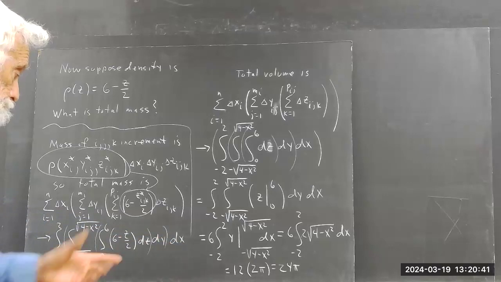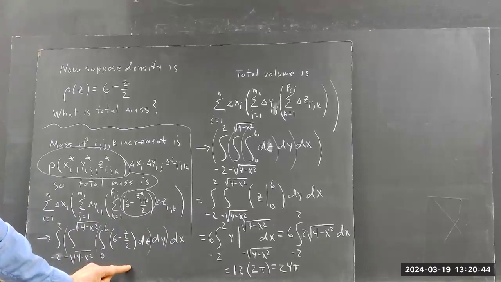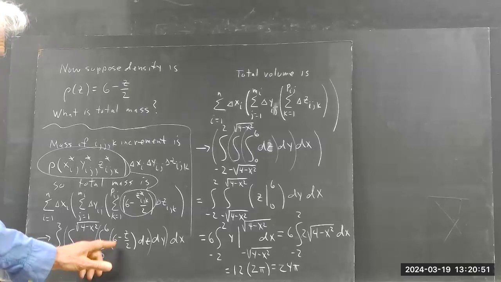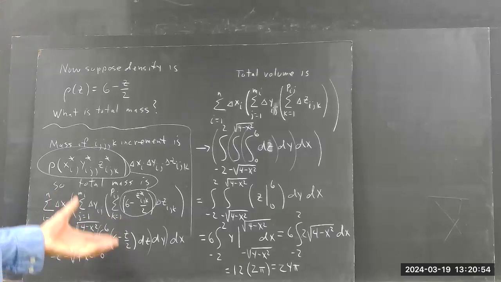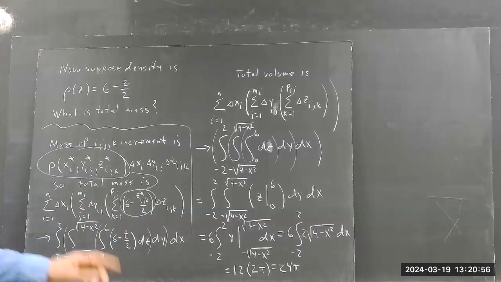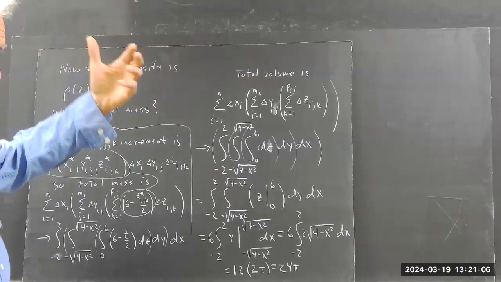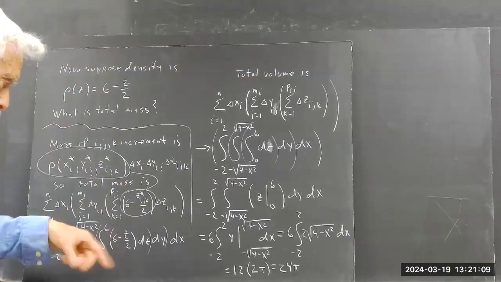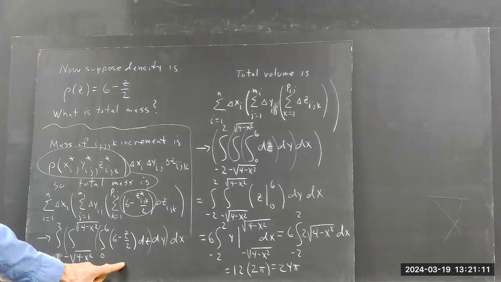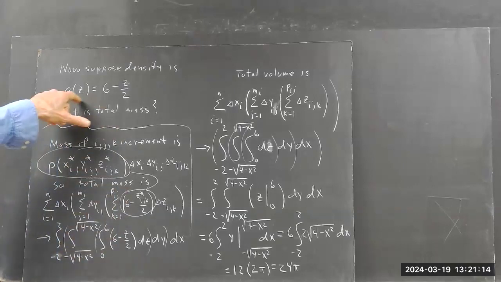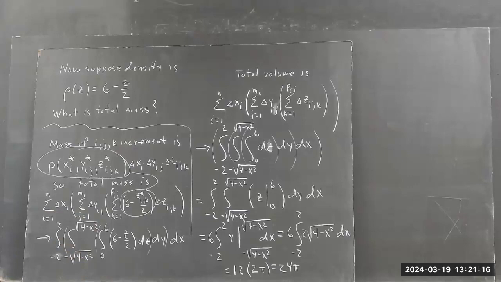So it's not a great big deal. Because again, the integral of the 6 minus z over 2 is just going to give you a definite number here. You're going to get 6z minus z squared over 4. You evaluate it when z equals 6. Okay, it's going to be 36 minus... and it's going to be 32 and a half, I think, 33 and a half, something like that. But that's going to take care of your row of z.